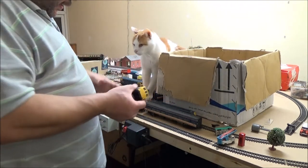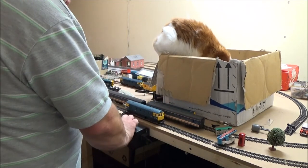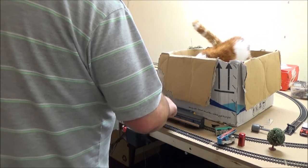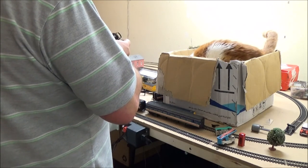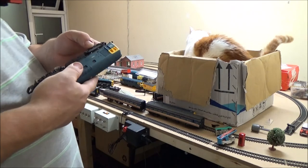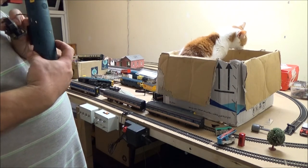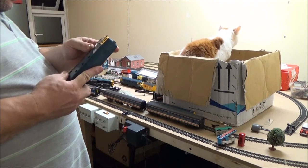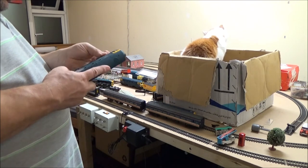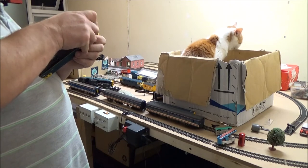They are just two different things. That's why I'm going to find out if this has got DCC in it or something. Hang on a minute. Some way to find out. Nope, this one is not working, so I have to look into that one. Ah. Yeah. That ain't good. That might be why this one wasn't used. No, this one has had a motor upgrade though. But I can't see any wiring for a DCC chip. Nope. Find out why that thing has popped off though. Can't get the doodah back in. There we go.